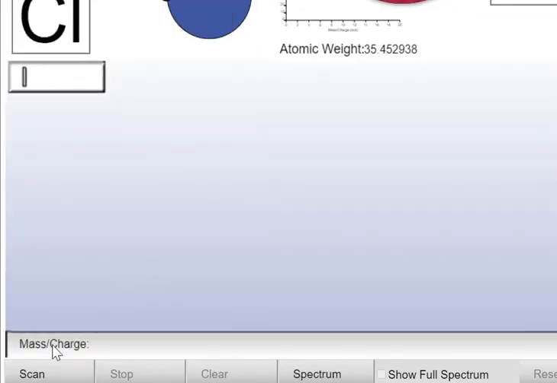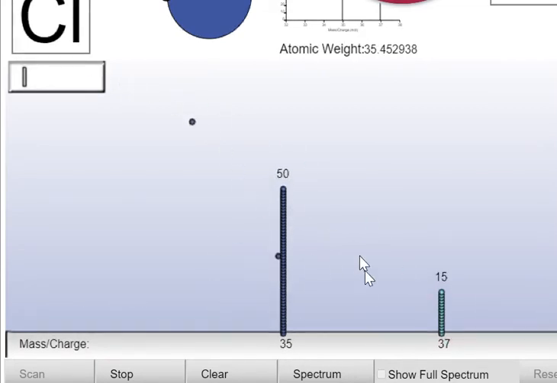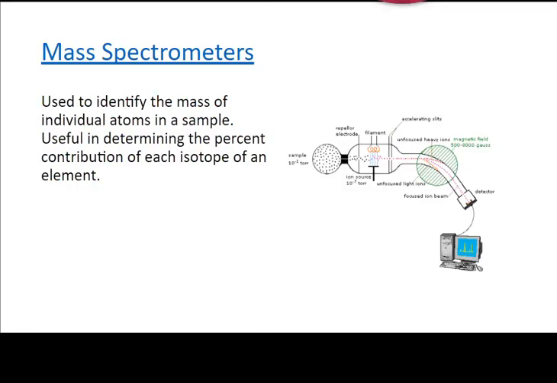So, for example, if we look at chlorine, when you take a sample of chlorine and you run it through the mass spectrometer, it separates and you observe the two isotopes that are present. So the atoms with a mass number of 35 are bent more than the atoms with a mass number of 37. And so all the 35s pile up and all the 37s are in their own pile. And this allows scientists to compare how many of the chlorine atoms had a mass number of 35 and how many had a mass number of 37.